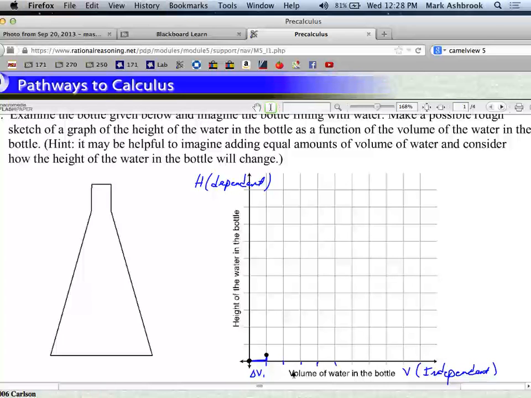Okay, we can't compare any changes yet because we only have one change. So we move on to the next change, and we add 10 more milliliters, delta V2. First question: does the height decrease, stay the same, or increase? It increases, okay? Now this is question 2: how does this next increase in height compare to the previous change in height? Is it the same, less, or greater? Why greater? Yeah, as we go up a little bit, now that it got narrower, for the same amount of volume we're going to see a greater change in height because it's narrower. So maybe like this.